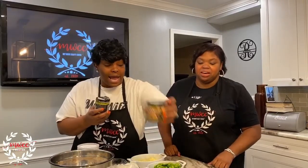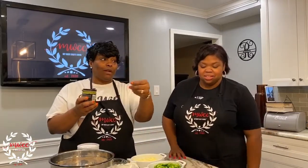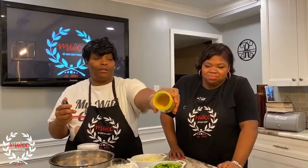This is the jam. Now when we were going over the ingredients, I was like, what is this? This one's a seafood base. This is the lobster base one. It's good stuff. See, it's called Better Than Bouillon. And I just want to show you, because I thought it was like a powder, like the bouillon cube. But this is actually like a paste.